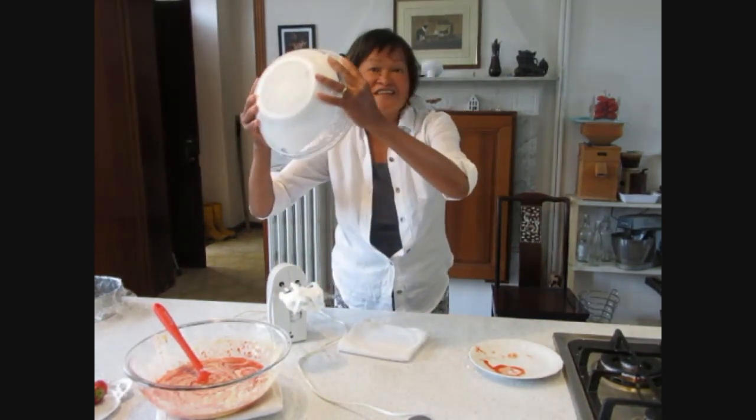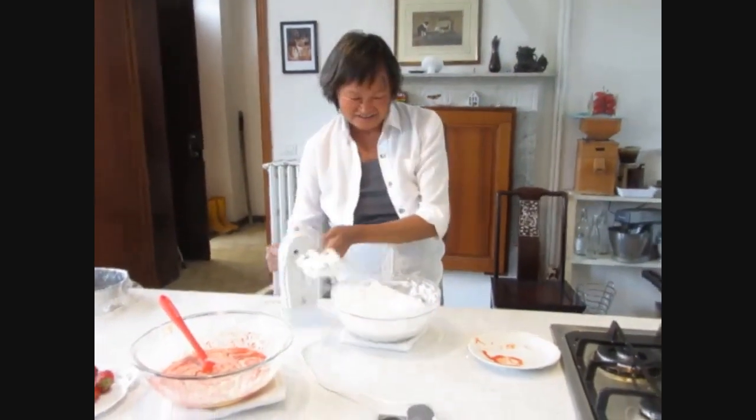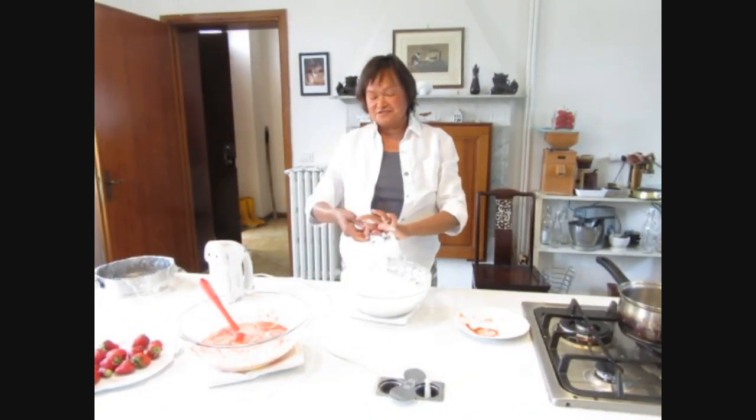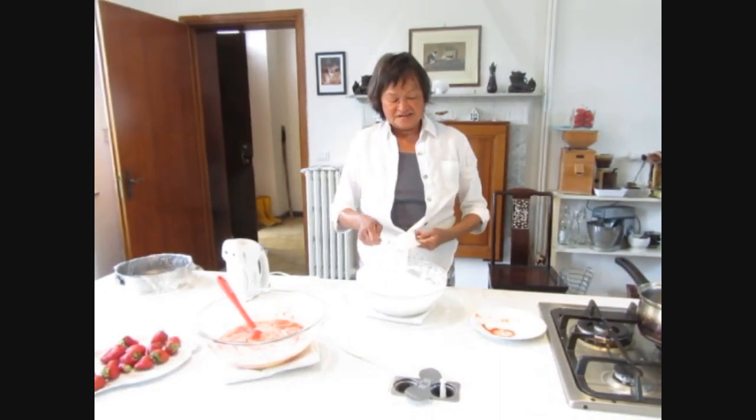No rehearsal here. Oh boy. Okay, that's ready. Yeah, okay, let's go and mix it to the mascarpone, egg yolks, and strawberry. Mixing, it's a lot of mixing here.